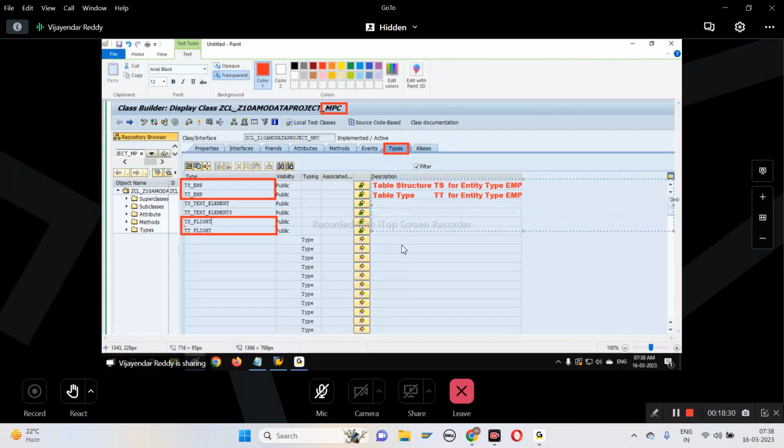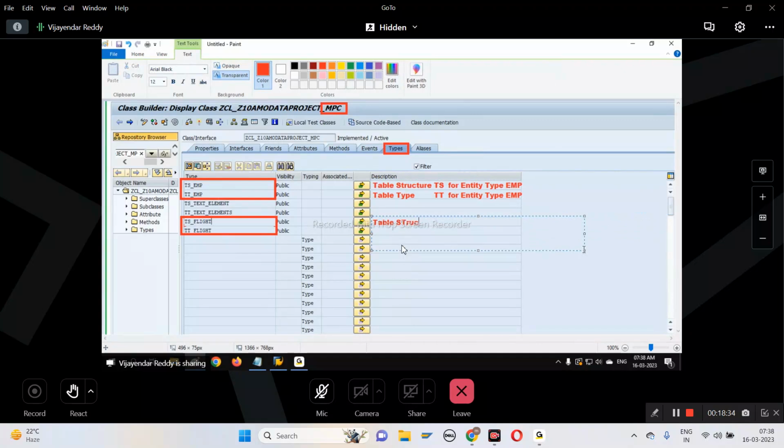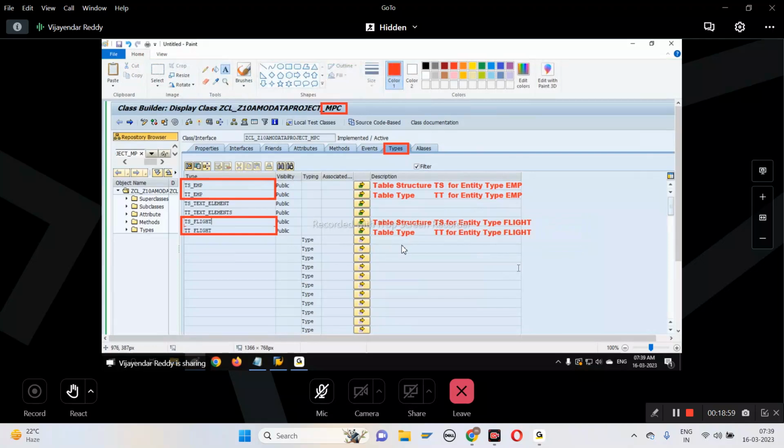And here is a table structure ES, that is for entity type flight. Then there is a table type ET, that is for entity type flight. For every entity type, two options are generated automatically. This also comes under metadata.